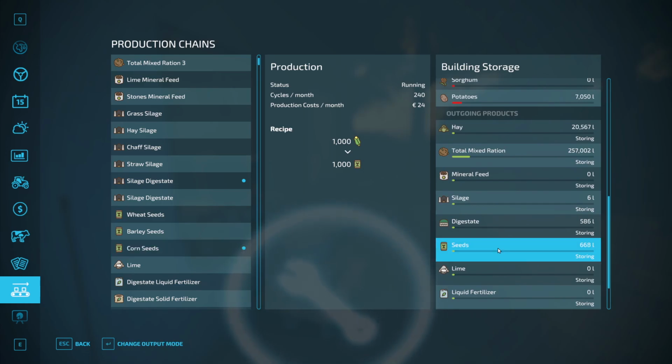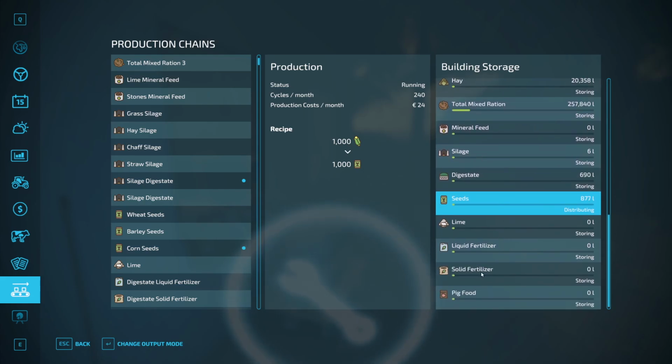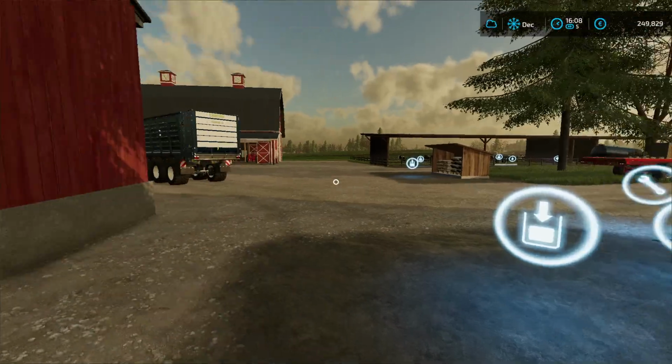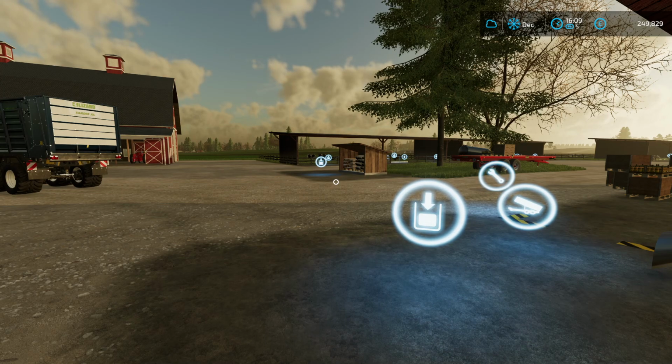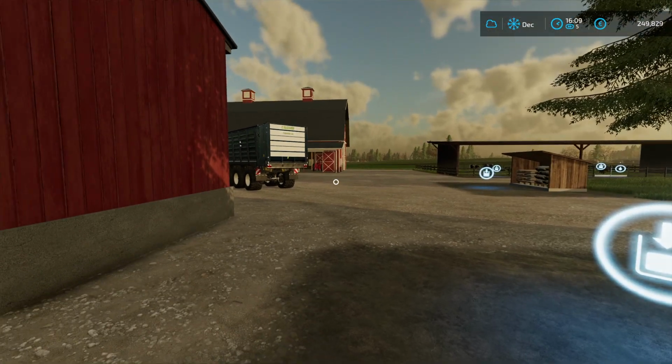And maybe then I could just distribute the seeds. And I should bring in some lime, and then I could start the fertilizer production and make it distributing as well, and then the gardens get the seeds and the fertilizer automatically, and I don't need to buy them anymore. Yeah, this is only a bad idea if I need seeds and fertilizer for my own machines. So maybe then I can stop the distributing.